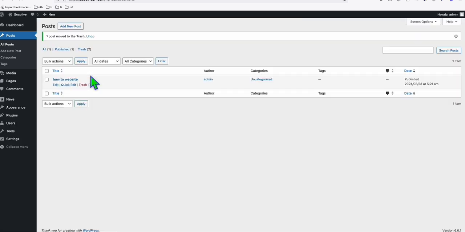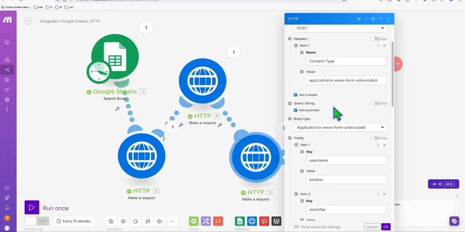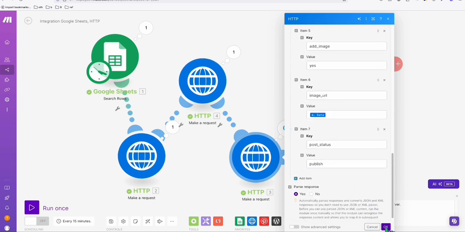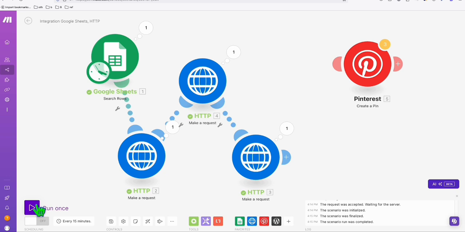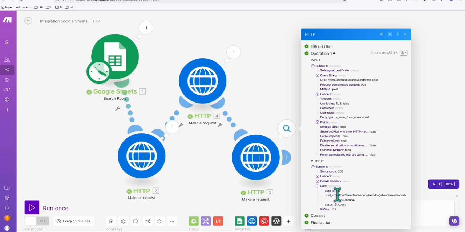I think we delete that. I'll just delete it and run another automation so that we have the proper data right here, with the status indicated correctly, so publish like that. Let's run this once more. Okay, so it looks like the automation is again successful. So let's see the data right here. Okay, the permalink is right there.